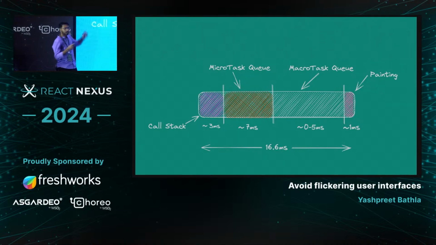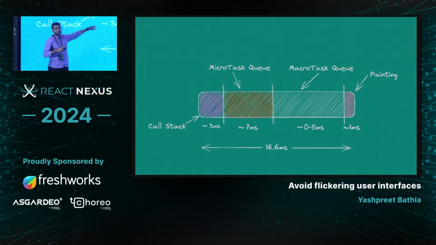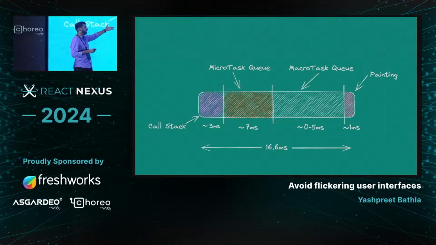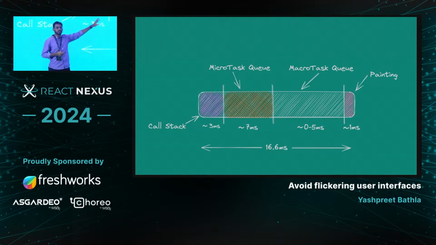So let's assume the call stack is taking around 3 milliseconds. The microtask is taking 7 milliseconds. Now the browser has some choices to make, okay? These two tasks cannot be deprioritized by a browser because it might have some important tasks like promises, and the call stack is obviously the most important thing if you want to run JavaScript. But the macrotask queue, so IO operations, setTimeout, setInterval, things like that, can be deprioritized a little because a user should not be waiting on the screen, just waiting for an IO button to work, right?